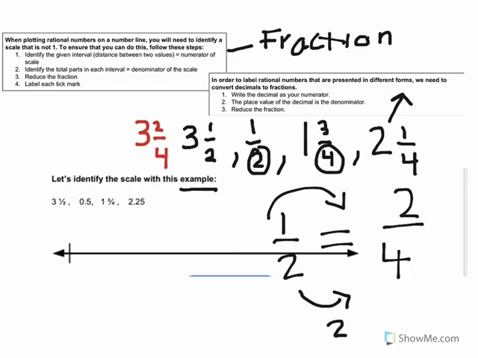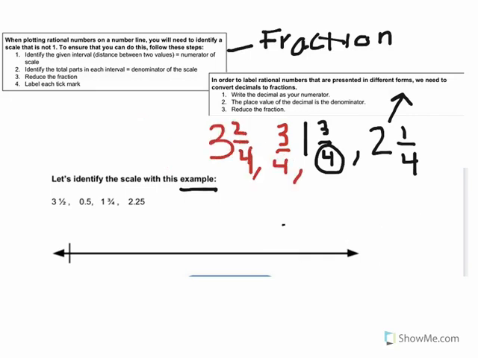And then I can also do this with my 1/2 that's on its own, so I can call this 3/4. So you might be wondering, why do I need to make sure that they all have the same denominator? And that is because if I make a scale that is not 1, I need to make sure that the intervals between every number are the same and have the same denominator. So watch how I labeled my number line.